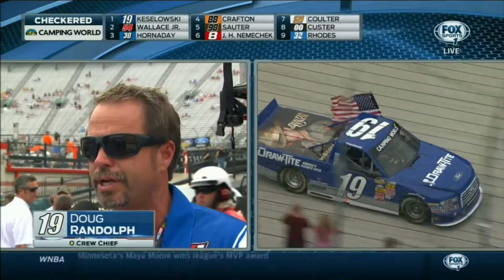An awesome sight for everybody on the 19 team, including crew chief Doug Randolph. While everybody was celebrating out there, Doug came to the back of the pit box, and you just had a moment to yourself. It looks like you got tears in your eyes. What are you thinking right now? Yeah, just really excited for Brad. The drive to the front was phenomenal today. Relief for him. He's wanted this so bad for so long. So really proud of this team, this organization. Had a tough week last week, bounced back this week, and just really excited for Brad. Like I said, he's wanted this, maybe a little too much sometimes, but sure he's relieved as well.